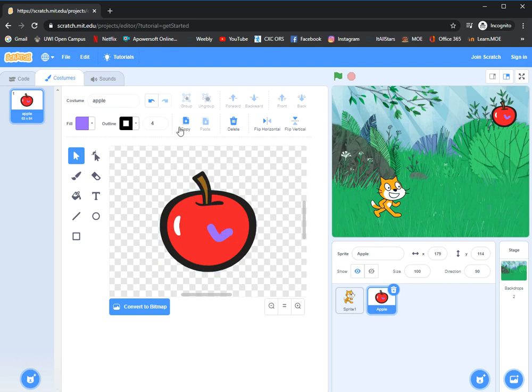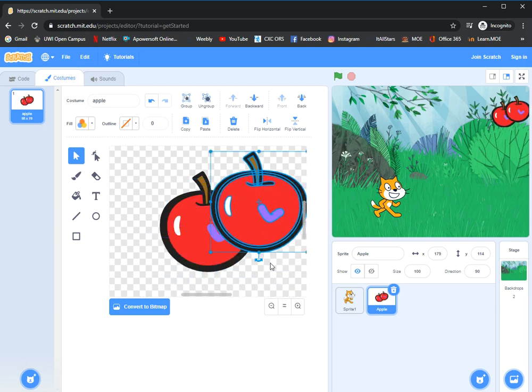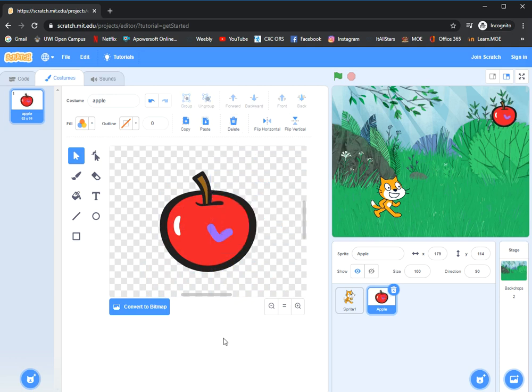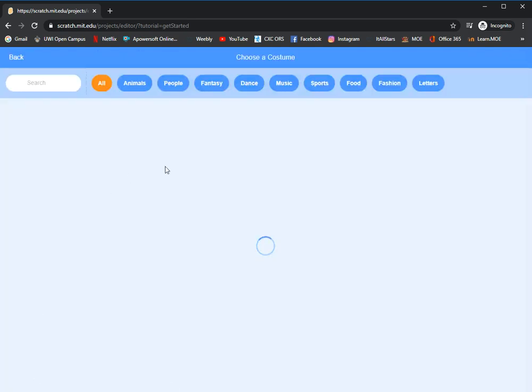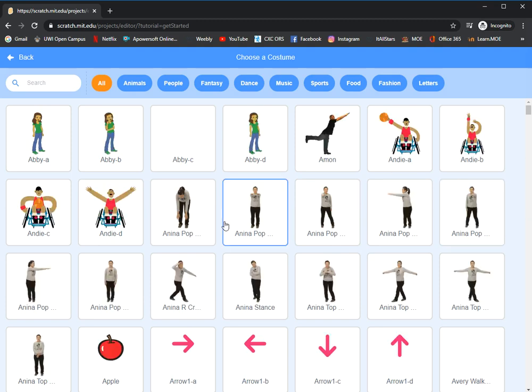Another thing you might want to do is make a copy of it. Now I have two apples. That doesn't make sense though, so I'm going to delete that one. Now, with the cat head there, I can choose another sprite.